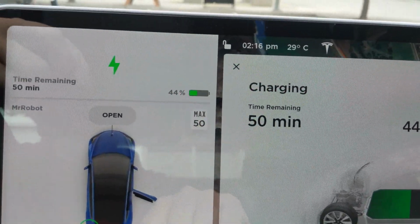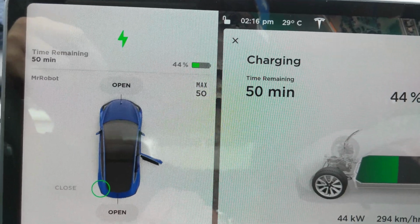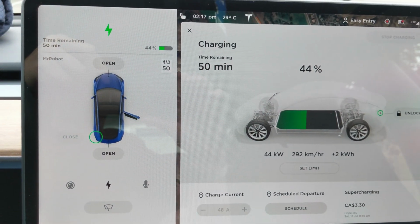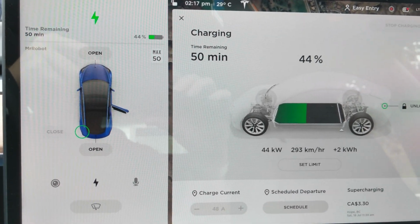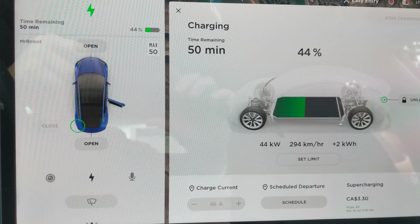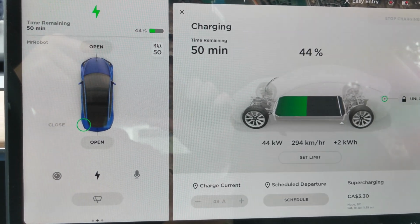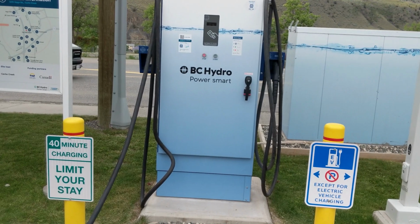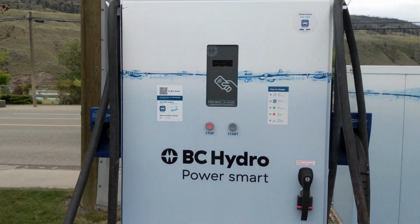Hello everybody. So it is 2:15-ish, and we've arrived in Cache Creek with about 42% charge. It's already got 2% back. I'm charging at the Cache Creek BC Hydro charging station. You can see 44 kilowatts there. So if you charge up to the 90s in Hope, then you can drive pretty quickly through the Fraser Valley, get through those mountains real quick, and get here with a decent amount of charge. You won't have to be here for too long. I'm thinking my next charging location will probably be somewhere like Williams Lake or 100 Mile. If you keep arriving at different locations with 40% or more, you don't have to be there for too long, and the drive is much more pleasant.